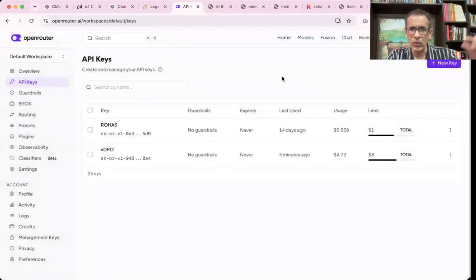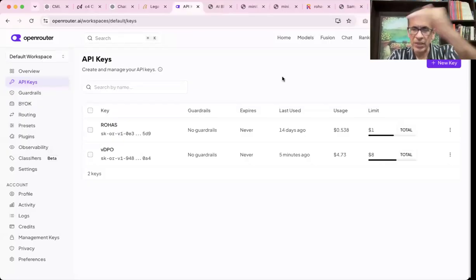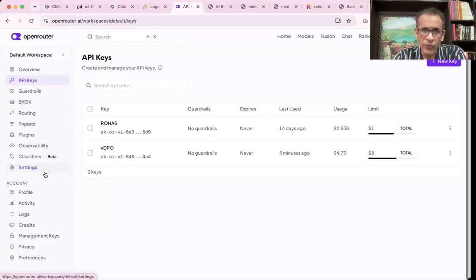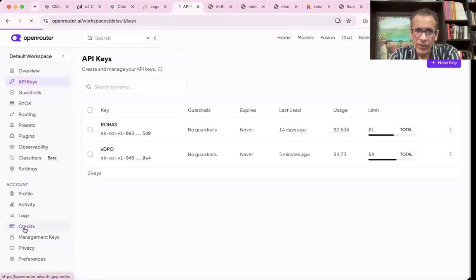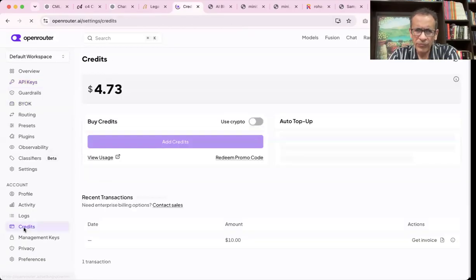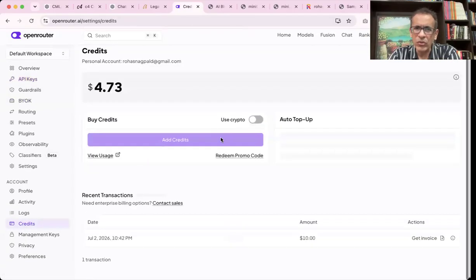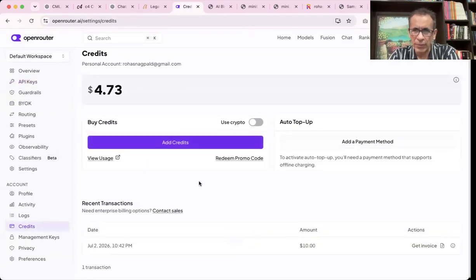What it's going to do is it's going to create a key for you. All you need to do is copy that and paste it into the next step, which I'm going to show you. You don't have to deposit money. But later, once you feel that, okay, I've tried the free versions and now I want to try paid models, then you need to click on this credits and you can add balance here. So you can use your card, you can use crypto, they accept all kinds of payment, and then you can put in a few dollars.